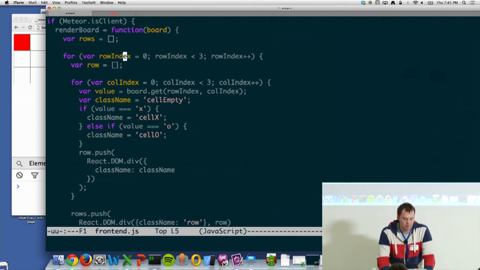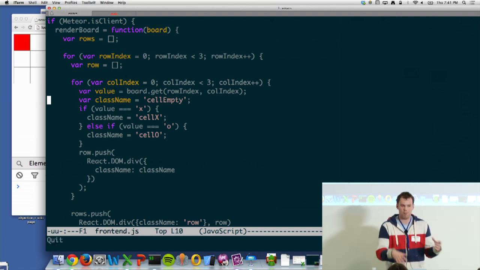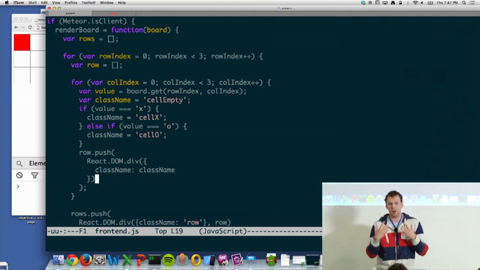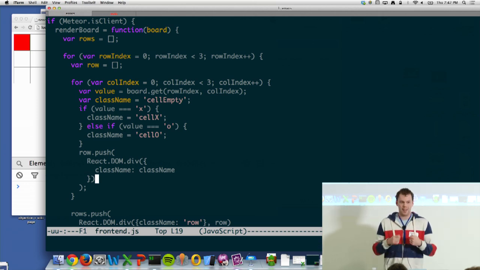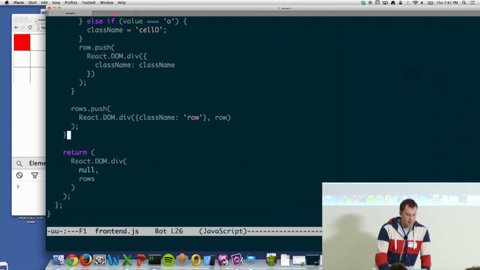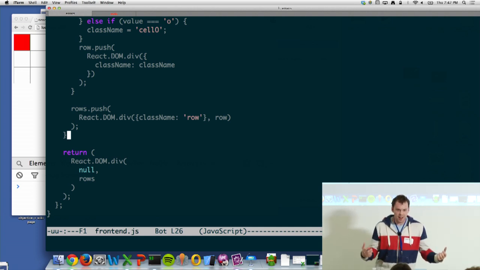We iterate over every row and every column. We go into our board and we say, hey, board, give me what the value should be at this x and y. Assign a certain CSS class to it. And then we append to this array with a div. Now I want to stress that these objects are not actual DOM nodes. They're descriptions of what we want the DOM to be. Because we can run this render method as much as we want. It's inexpensive. We diff the 2 representations. And then React takes care of all the DOM node creation and management for us. So blah, blah, blah. We push some stuff onto arrays, and we render a div.